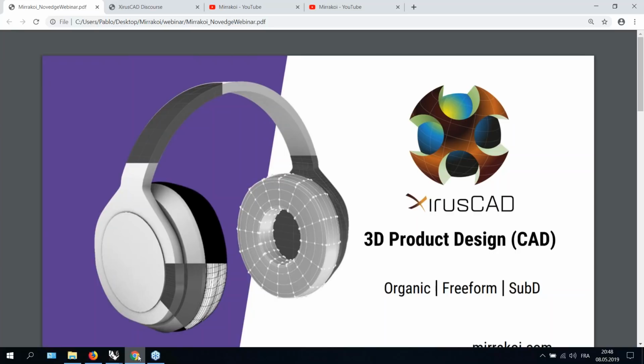Another thing that I want to mention is XirusCAD is free for all educational institutions, for students, for teachers, everybody who is somehow enrolled or related to an educational institution. It's a great pleasure to make that happen. So if you are a student or a teacher, then please get in touch with us.